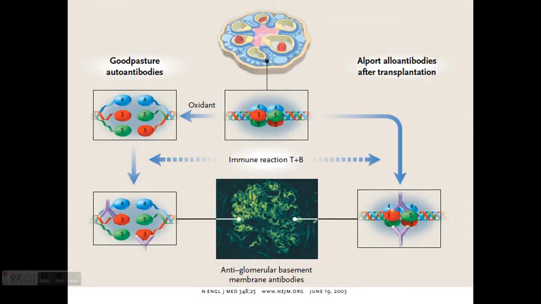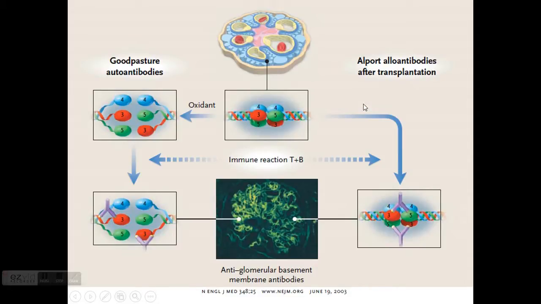Anti-GBM disease really occurs when you have injury to the collagen 4 hexamers, or these trimers basically, which under some oxidative stress may dissociate. And you see that, for example, in smoking, but also in other toxic exposures. So you will have basically dissociation of these triplets, and then different epitopes may actually get unveiled by that dissociation, and then the immune system recognizes them as foreign, and you may build antibodies against that.